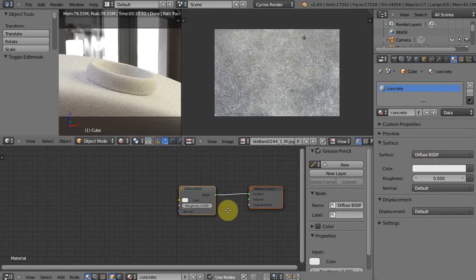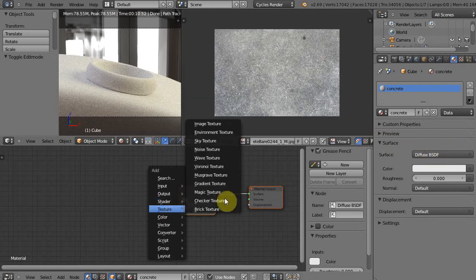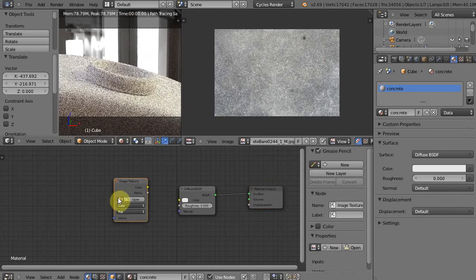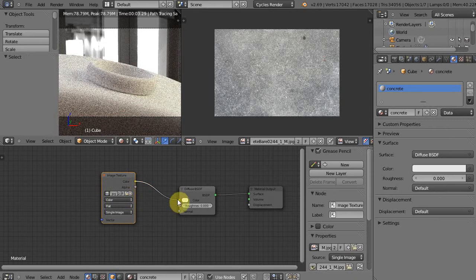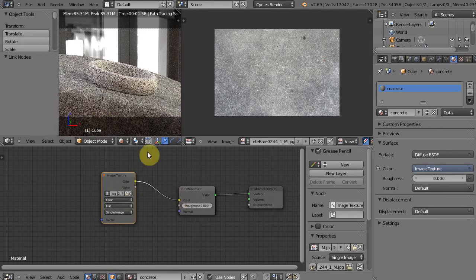Okay, so we've got our diffuse here. We're going to add in texture, image texture, and we'll load in that concrete, and drop it into the color on our diffuse. You'll see no seams.